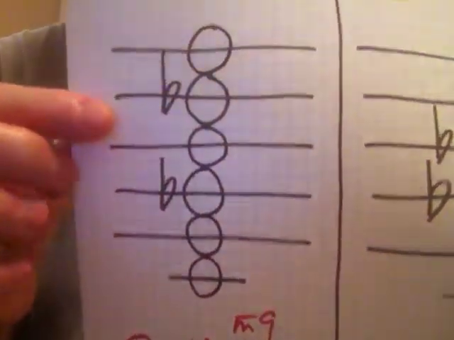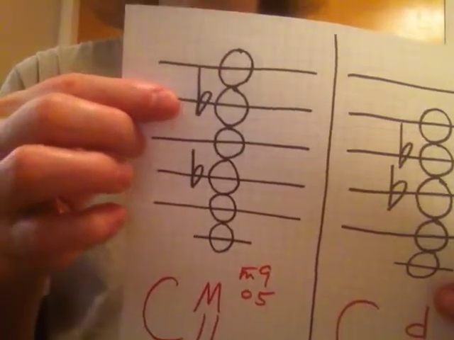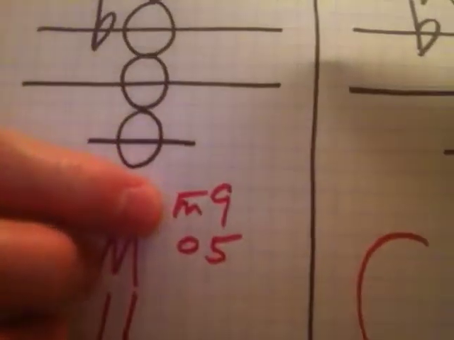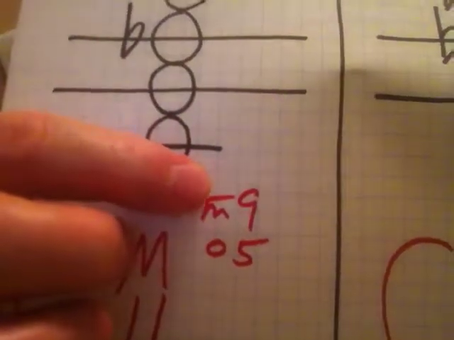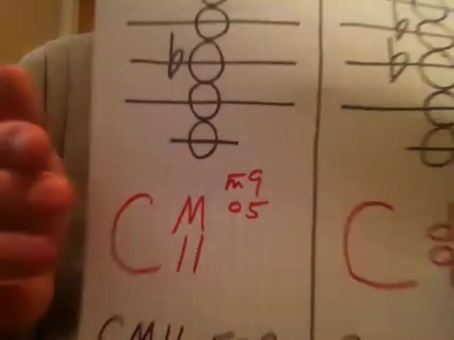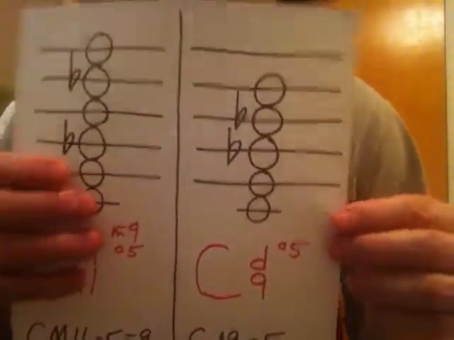All right, and then up here, this D is a D flat, and so that would be indicated with a minor 9. That's the little M with the line across it, minor 9, and those are your two modified notes. Right? Now, if that's not clear, let's take a look at an easier one.